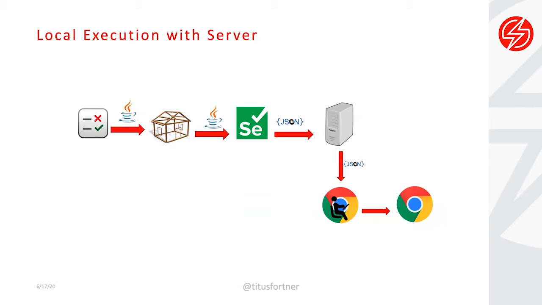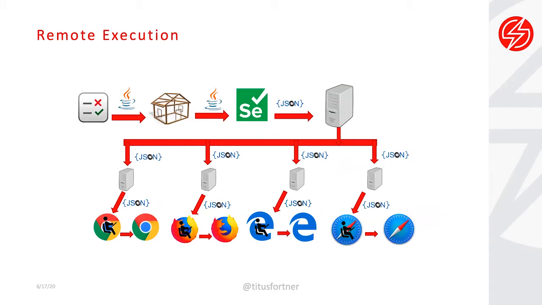Because we want to have some kind of remote connection capability, you can also go through a server. And all Selenium is doing with the server code is saying, we're going to just pass through the JSON. You send us the JSON blobs, tell us where it wants to go next, or we'll figure out where it goes next, and then we'll send the JSON along. So this can either be on your local machine, on a remote machine, or in some kind of grid.